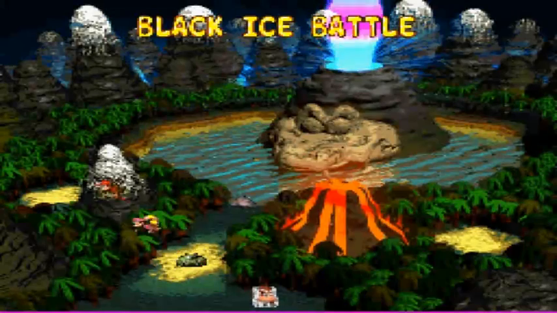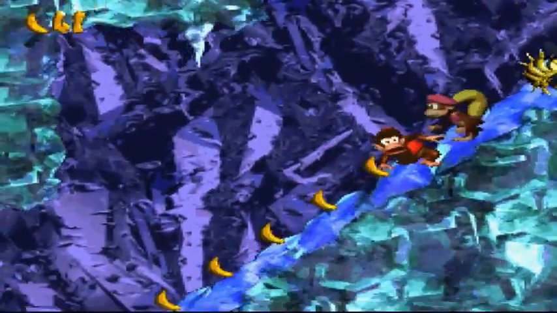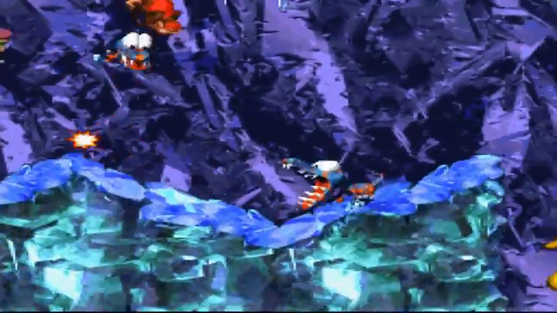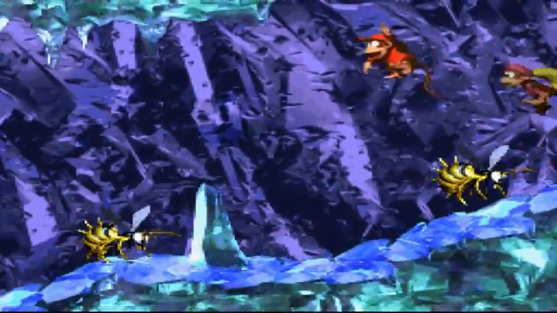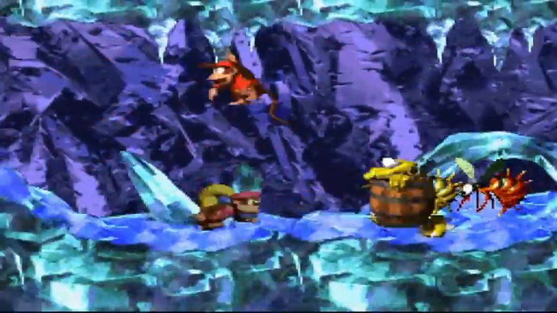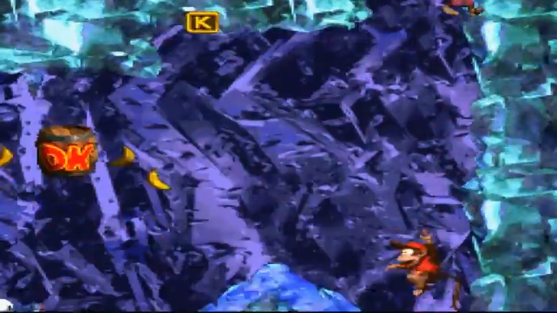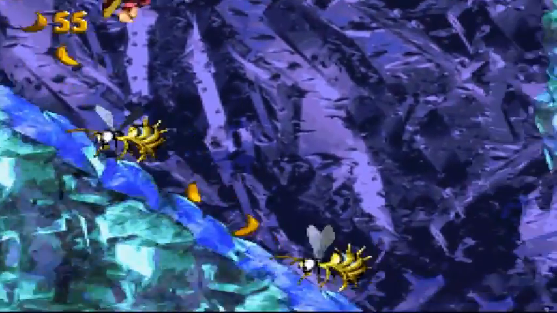Okay, the second world, Osworld level. Black Ice Battle. Another pretty frantic level. Well, that really isn't Black Ice. Alright, as its name suggests, there's plenty of enemies to deal with in this level. And traction is low. Klobbers. Invincible Zinger. We have a wide variety of enemies to deal with in this level. Clampons, Zingers, Crooks. Fuck. Klobbers.